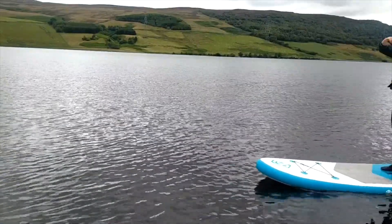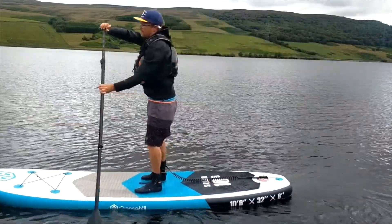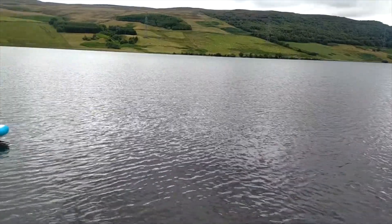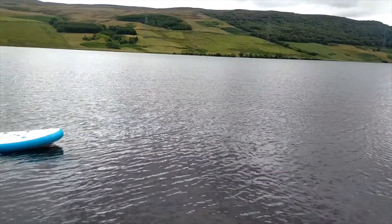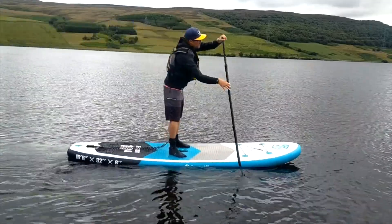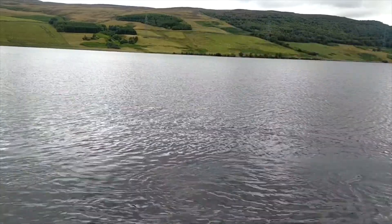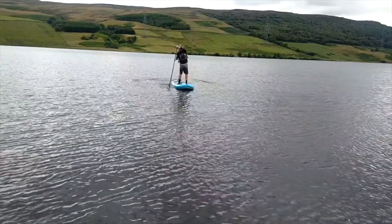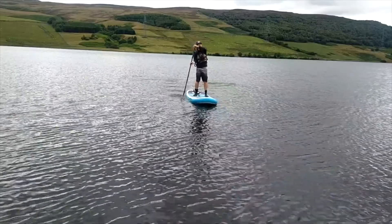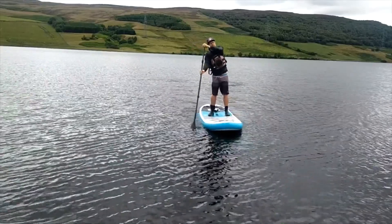To do it, you're gonna start with a forward stroke. As you get to your feet, roll your wrists back and then slice the paddle — knife that paddle back through the water. So as I paddle forwards here, I get to my feet, I'm gonna roll the paddle at the top of my tee piece in my wrist, and then knife the paddle back to the start. Vertical paddle, knife the paddle back as I get to my feet, back to the start. And that's all done with a little roll of the wrist as the paddle tee piece moves in my hand.